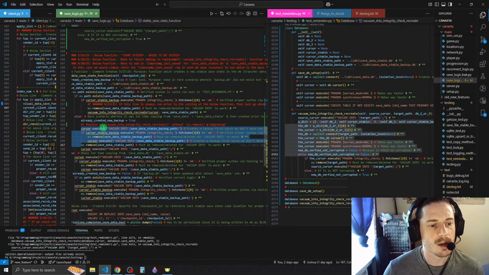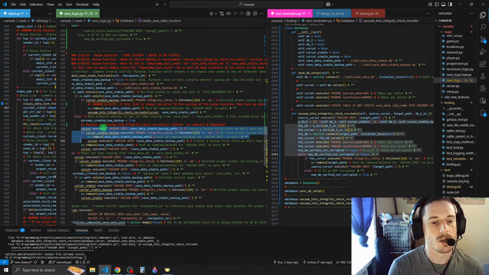But then this is where it deviates, right here. OS remove save data stable path. And then, so this is that rare scenario wherein it was the first time copying from save data to save data stable, and then it crashed prior to being able to create backup. Gotcha.